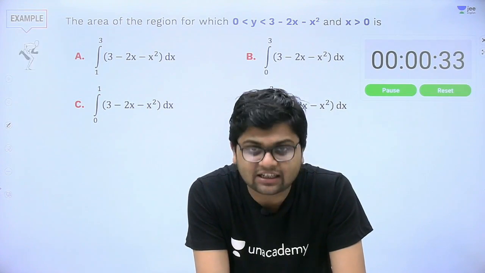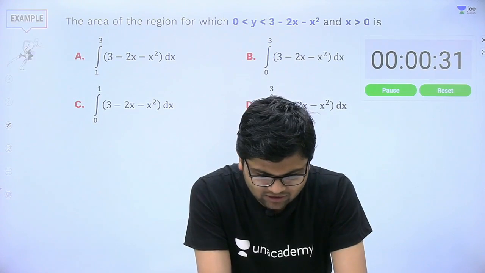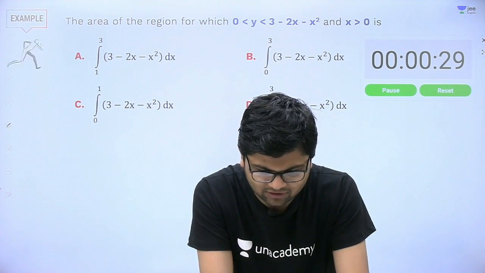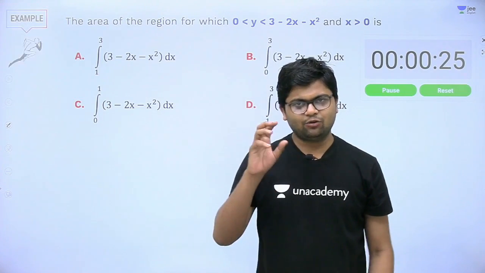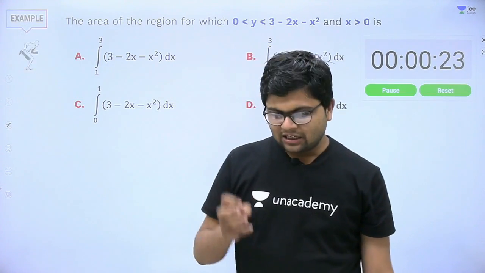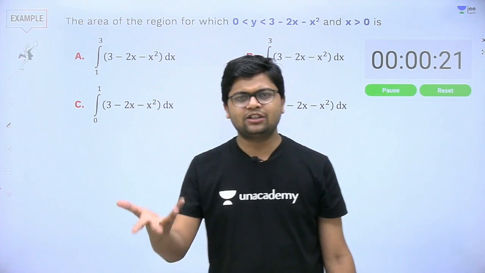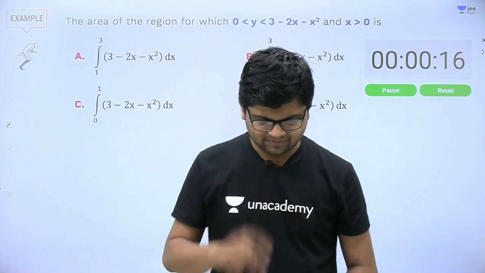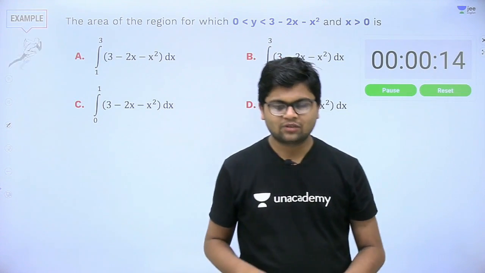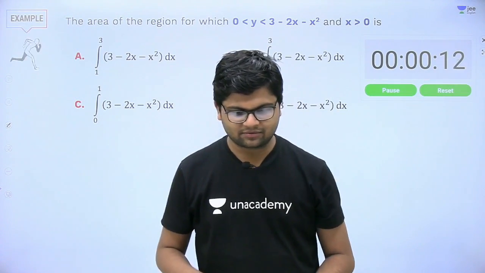Yes, A is the right answer. Now just give me the answer for this question. The very simple way to solve the question of indefinite is to first draw the graph, shade the area, and then use integration to solve it. That's it. That's the way to solve it. Very good, very good.